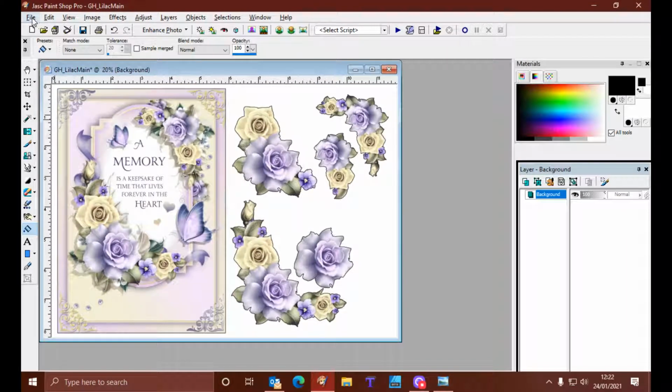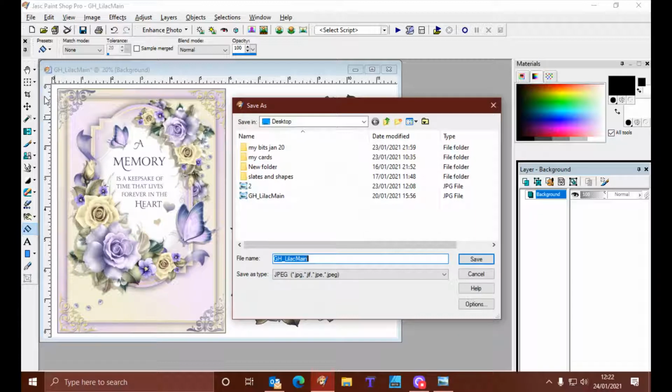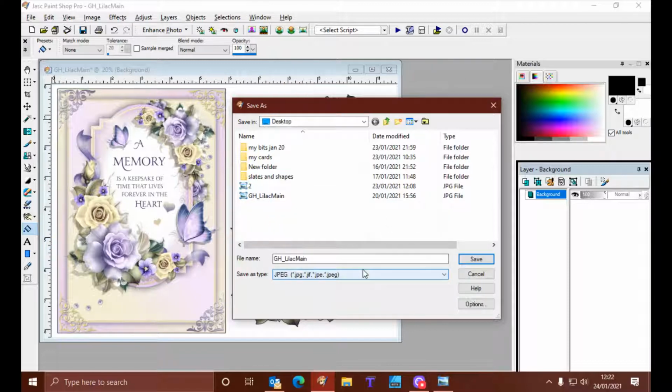Okay, come up to File, Save As. Now a lot of people don't know this. Whenever you go to save, for this we're going to use JPEGs. I mean, it's simple, it's quick. There's loads of options you can choose. This is the best one for this.